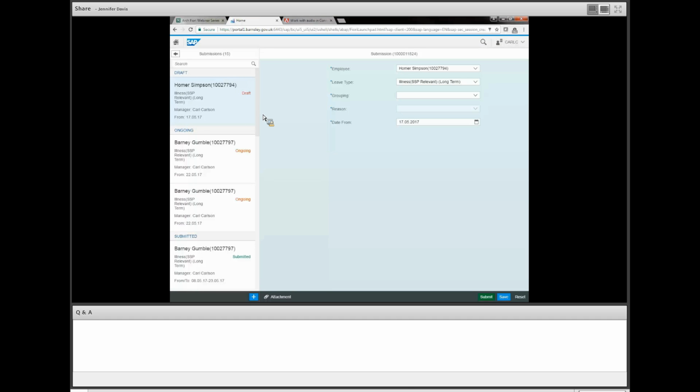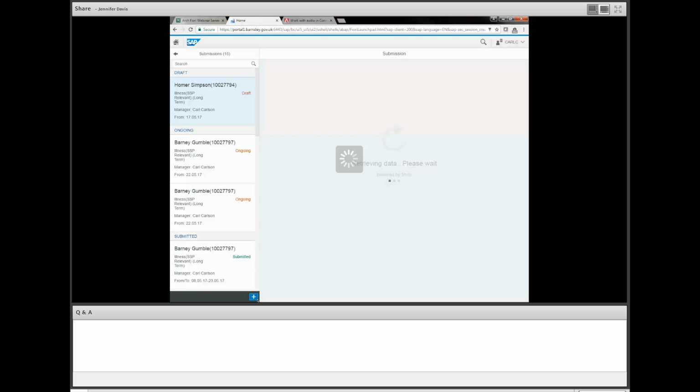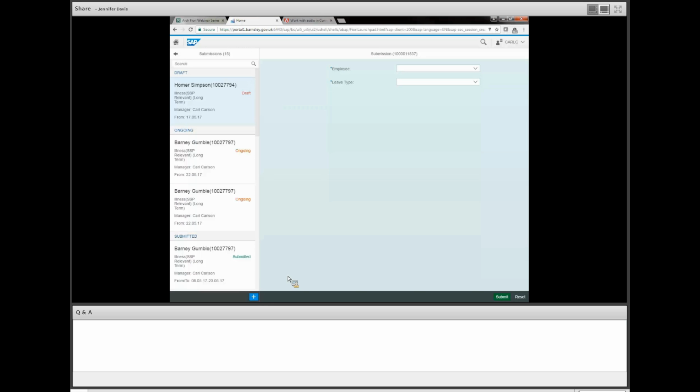It's a split screen layout, so we've got the staff absences on the left, and they're grouped by status in the master pane. So anything that's still in progress, like things that are draft or ongoing, are listed at the top, and then historical stuff can still be accessed at the bottom, so these submitted records. The search here is multifaceted, so the user can search the list by date or personnel number, leave type, etc. We're actually going to create a new one today just by clicking on this icon in the footer.